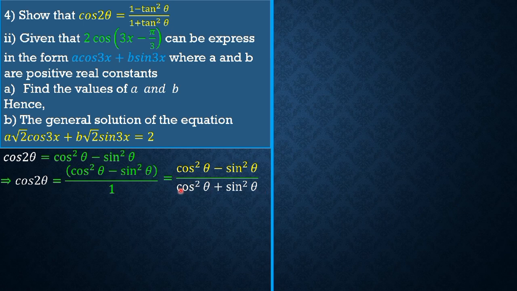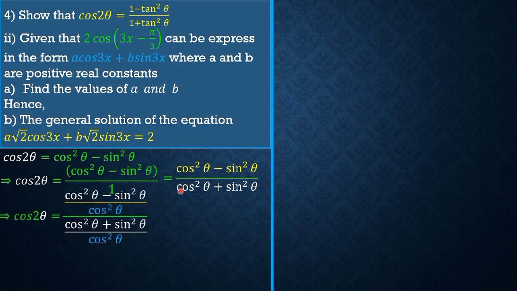If we divide all three by cos square theta, we see that everything is divided by cos square theta. If we now separate each of them, friends, we have cos square theta over cos square theta, which gives us 1. Then we have sin square theta over cos square theta, which gives us tan square theta. We do the same at the bottom. You see that we have the result coming out: 1 minus tan square theta over 1 plus tan squared theta. Okay, that's it. Then we want us to express this in the form that, all right.